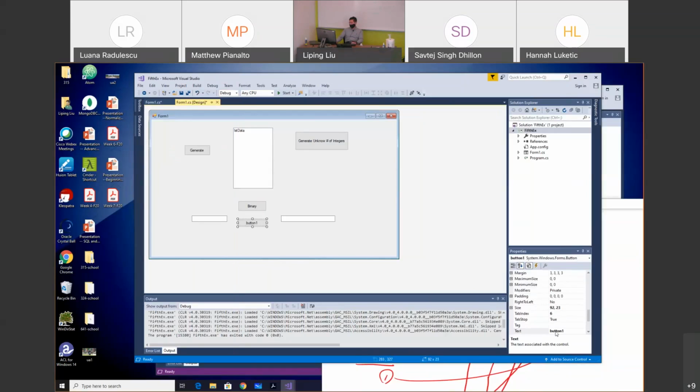So let's say the text is ASCII code. ASCII stands for American Standard Code for Information Interchange. Okay, so let's just change the name of the button to btnCode.